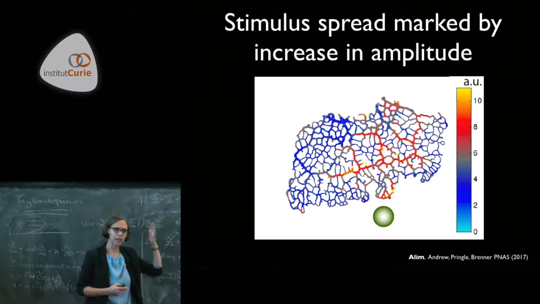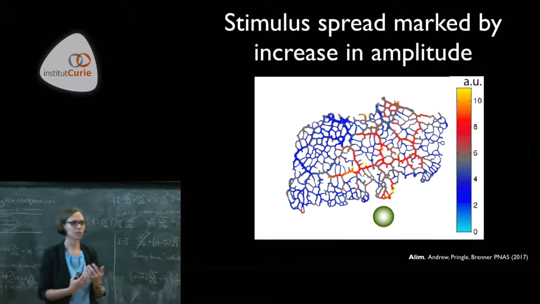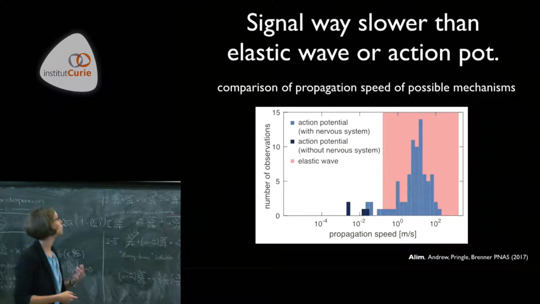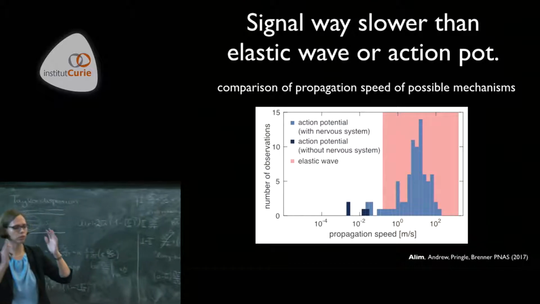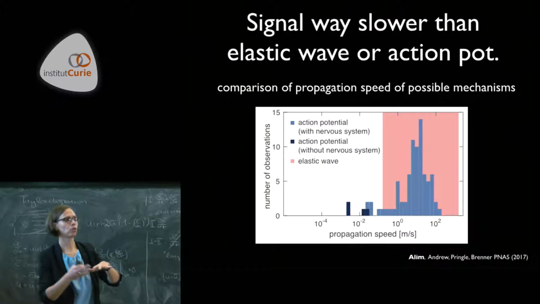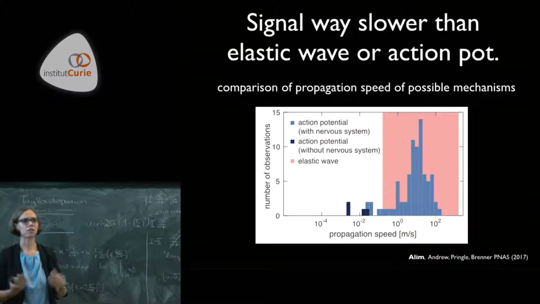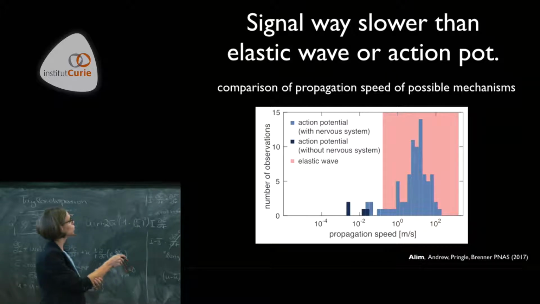When trying to delineate with these different mechanisms of how information can be transported, I was a big fan of elastic waves. So if you go in and you take the physiological parameters of an actin cortex and the cytoplasm and so on, then you'd expect this red shaded area for communication by elastic waves along the system. There was also the idea that it's a living system, you could have action potentials. And here I'm also mapping out for you velocity of action potentials in light blue. These are all higher organisms with nervous systems, but also plants, for example, have action potentials, or sponges, and they are a little slower. So these are the dark blue ones.